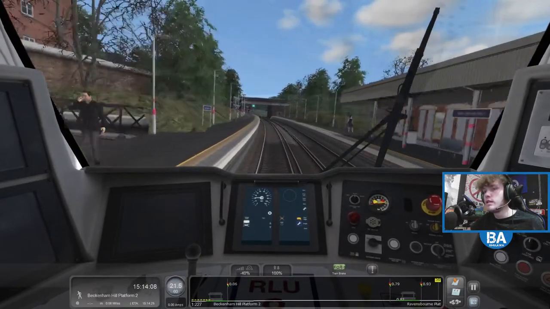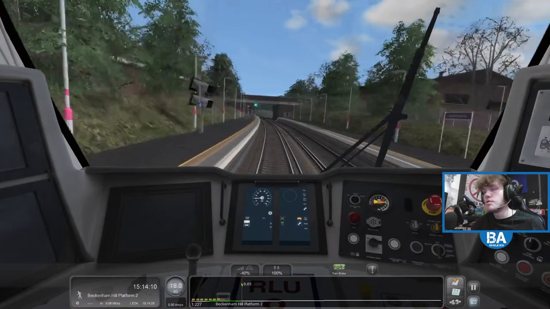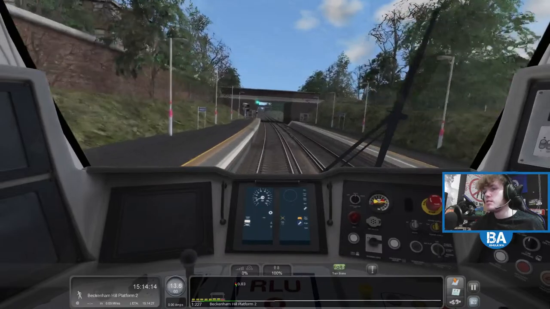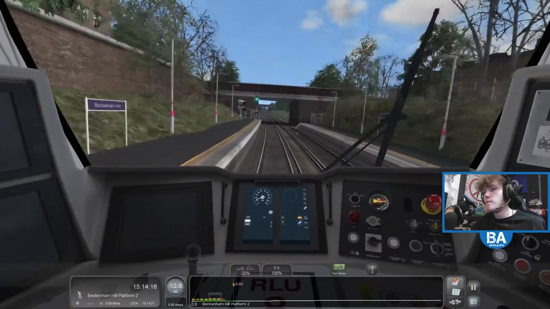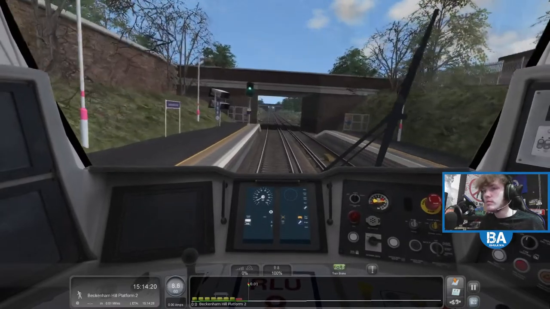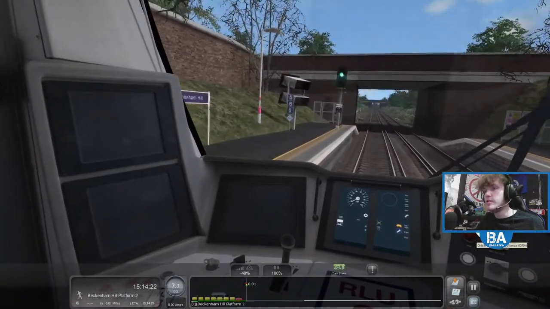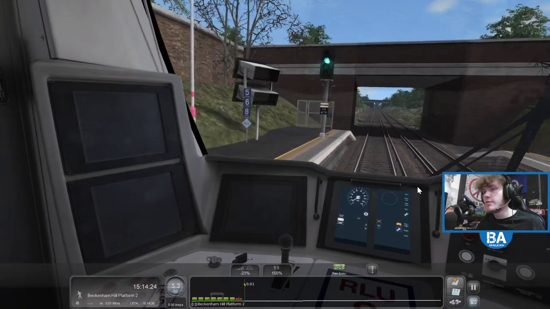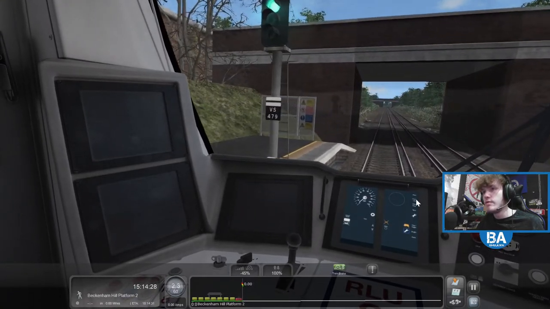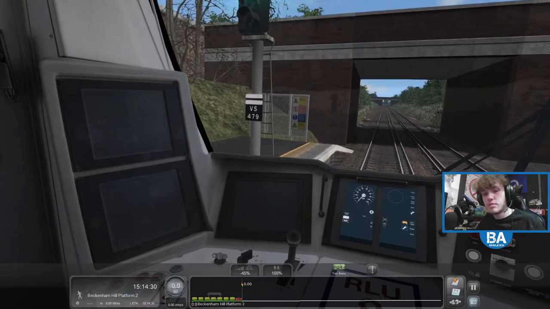Who would like to see this train in Train Sim World? Or even this route, I suppose. I suppose maybe we could see the 700 in the game through something like this. Maybe they'd develop a sort of separate route and then layer it onto the other routes. Don't know.